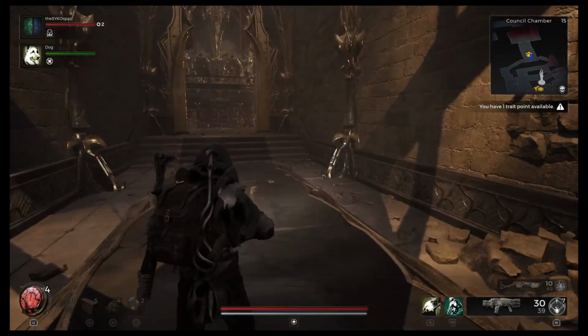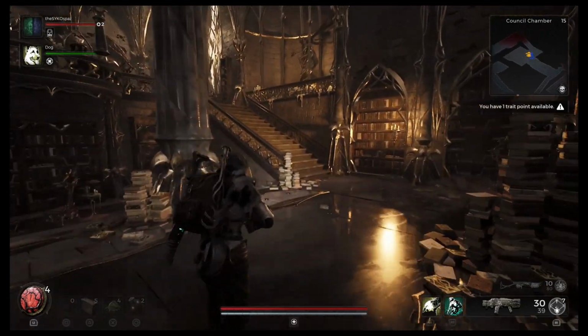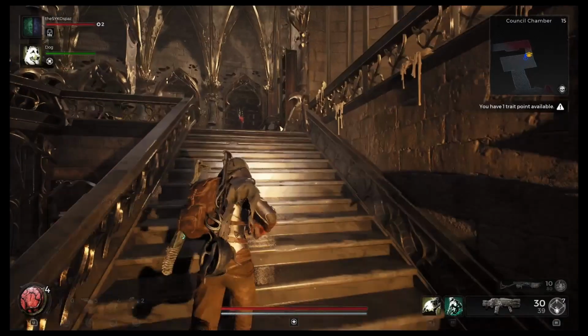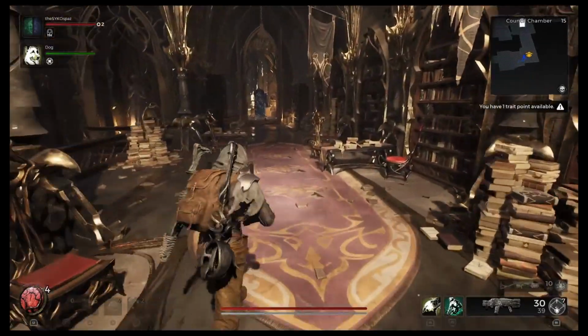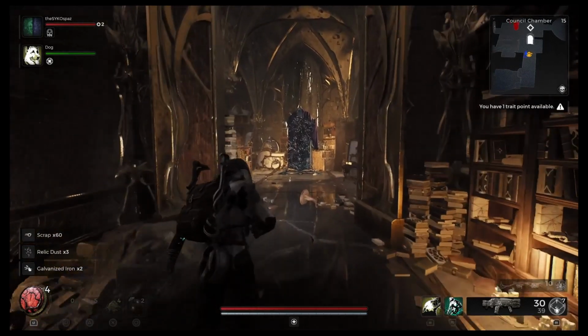Once you've talked with them and accepted their challenge, you're going to want to exit the room and start exploring the entire chambers area. Once you get to a room that looks like this, this is where you want to be. There's a mirror in front of me. This mirror is what you need. This is your next quest step.